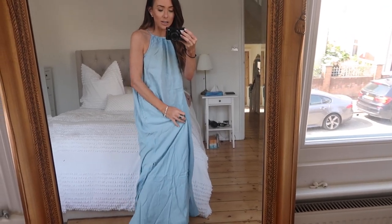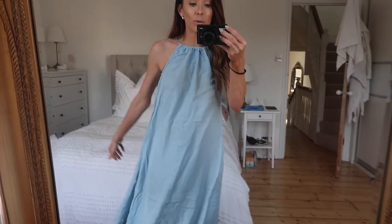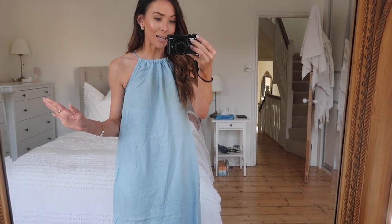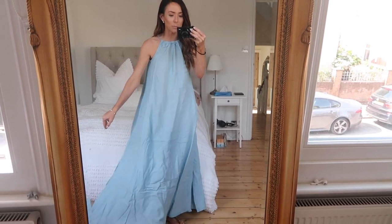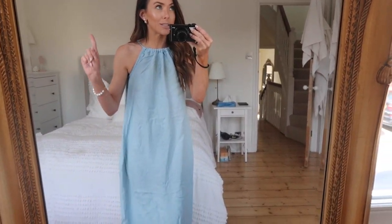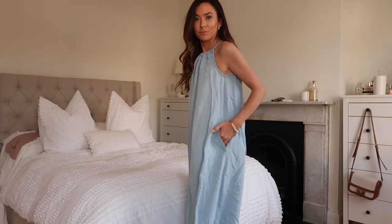It has some slits here as well, there at the bottom. Honestly, I really love the way it moves. The material is really flowy, really nice. I'm not returning it because I don't like it. I just don't feel like it makes sense to keep it when I have another similar one, which I can actually show you. Because I do believe it's still available and on sale, although it's more expensive than this one. So you have your pick.